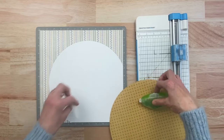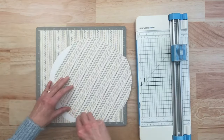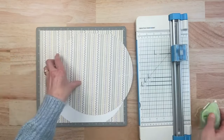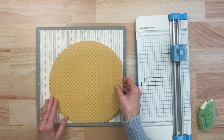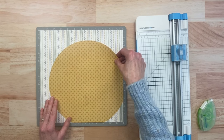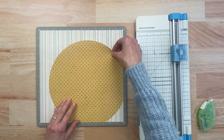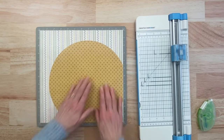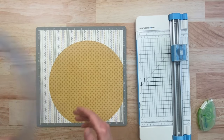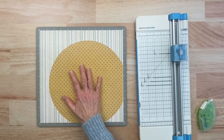Make sure you get those corners. We're just going to shimmy this until we get it right. We are going to be covering a little bit of this as well, so if you don't have it exactly perfect you're going to be okay. If you did want to cut this out separately it really won't matter — you can cut it right out of the middle of another sheet of paper and trim off the edges when you place it on your background.